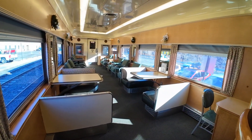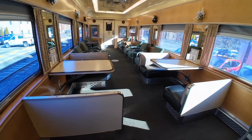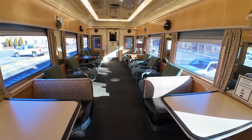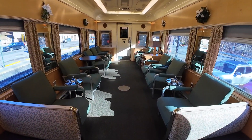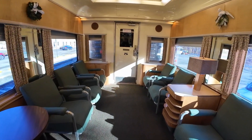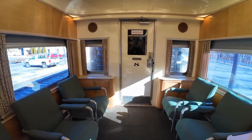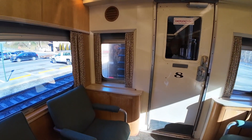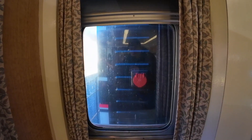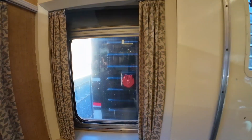On the other side of the car, we again have very similar seating. We have these little dinette tables where you can sit and enjoy your drink and snack, or these very comfortable lounge chairs that you can sit and enjoy your ride. And one other extra bonus on this end of car number eight is that because it was designed as an observation car, you do have these little windows.